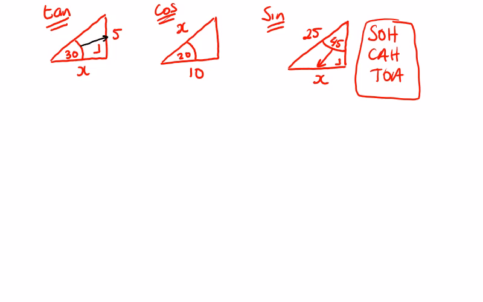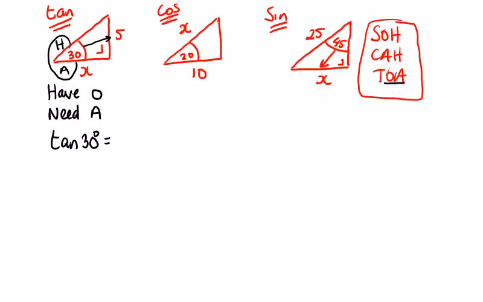You can see in this first question, we have O. Now we know we're dealing with tan, but let's just set up the line. We have O, and we have a labelled triangle, H and A touch off the angle. You don't have to keep doing this if you get really confident, but do it until you get confident. So if H and A touch off the angle, and we have O, we need A. So we're going to use tan. The tan of the angle that we've labelled the triangle from, the tan of 30, is equal to O over A, SOHCAHTOA, and O over A in this case is 5 over X.